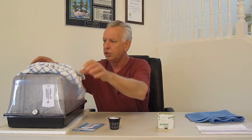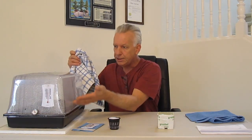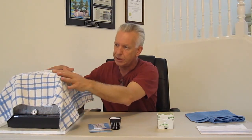Now, what we also do is we'll take a towel and throw it on top of the humidity dome, and what this towel does is it keeps light out. If a little light gets in, it's not a big deal, but it does keep the light out. But also, more importantly, it helps us regulate the temperature. In other words, the heat doesn't come up, hit this plastic dome, and then just dissipate outward. What we're doing, in a sense, is blocking that heat. We want to be between 80 and 85 degrees inside.